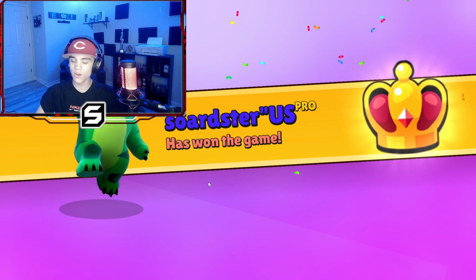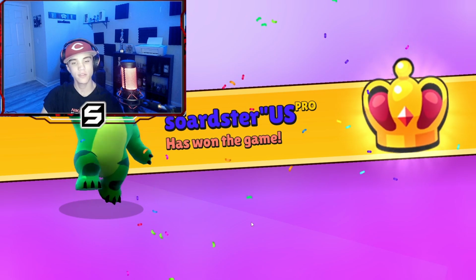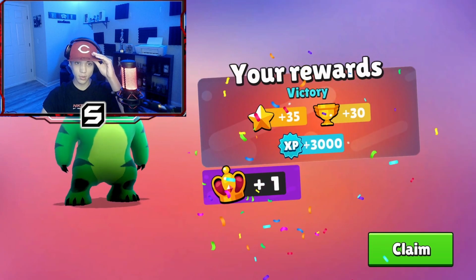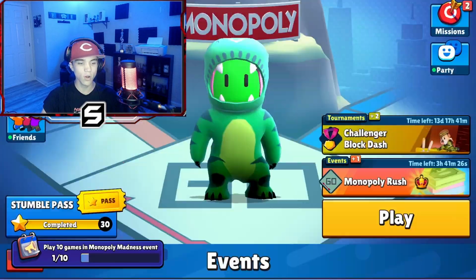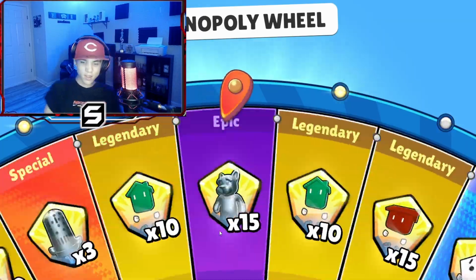Well, I'm going to see how many tokens I get and see if I can spin a wheel of the new Monopoly wheel for you guys and just see what it is. I just wanted to give you guys a quick update on what's going on in StumbleGuys right now. But them are the new events. I didn't get that many. Oh, I did get 30, so I'll have enough to pay for one wheel of this. But let's just see the skins on here.